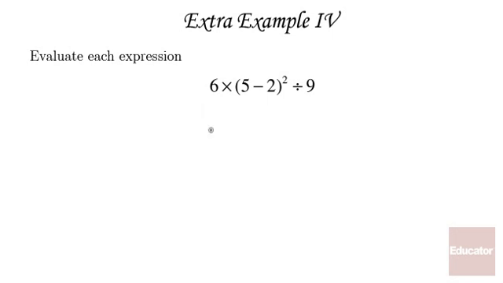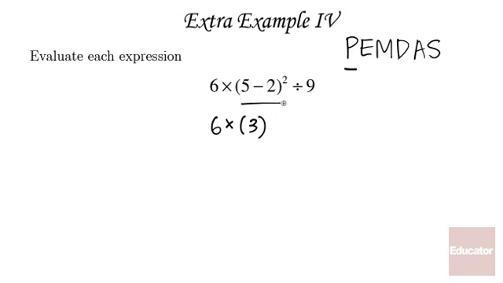Now, this next example is kind of long. I have a few operations I can perform on this. But remember, we have to stick with the order. So I'm just going to write PEMDAS so I can see the order. Okay, so always parentheses first, right? I have a parentheses right here. So I'm going to write everything else out. Solve the parentheses out. 5 minus 2 is 3. So that's 3 squared divided by 9.